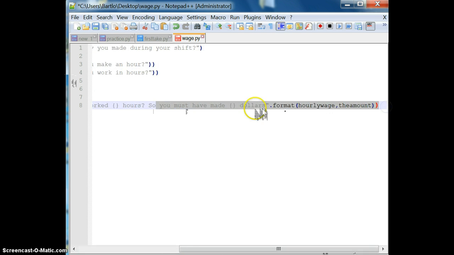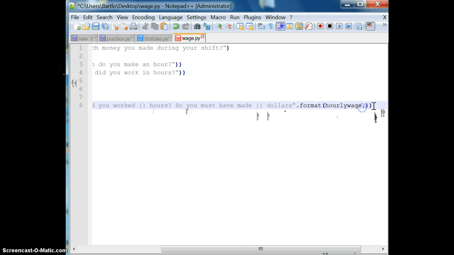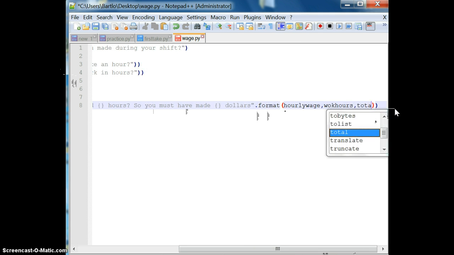So you must have made blank dollars. So now I have 3 things: hourly wage, I think I changed that variable name, work hours, and total. So hourly wage, work hours, and total. Work hours, that's not good.